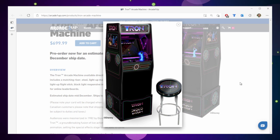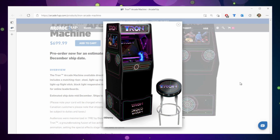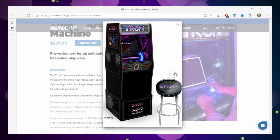I don't know if you guys have ever looked into bar stools. They're not cheap. There are stores that are dedicated solely to selling bar stools, and they are stupid expensive. My wife and I spent way too long when furnishing our home looking for tall enough, rigid enough bar stools that didn't cost $700 each. They're just stupid expensive, and I don't understand it.